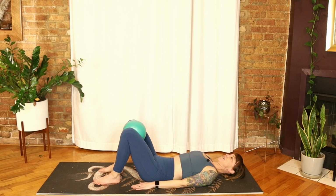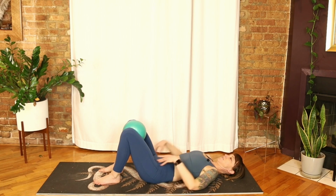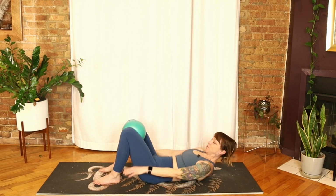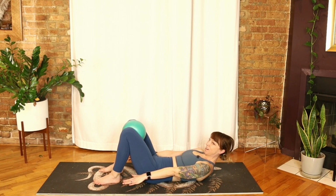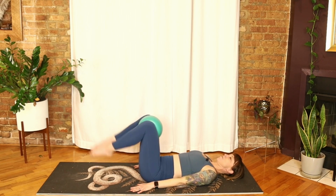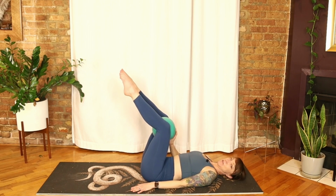Lower it back down, just fine-tuning our head position. If you can, one more time. We're going to nod the head down a little bit. Start your curl up from the ribs lifting down and in toward your belly. The head comes along for the ride rather than poking your head forward. And then back down you go. Nice. And then we'll keep the head down and lift the knees up to a tabletop.